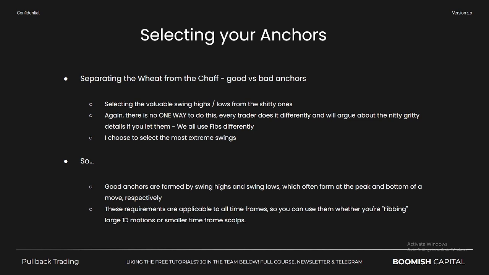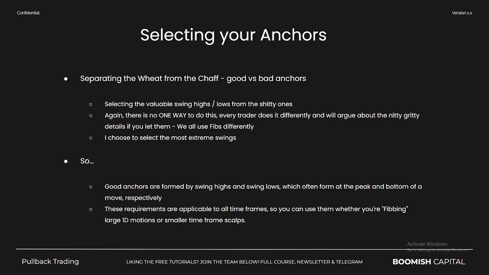Again, there's no one way to do this. Every trader does it differently, and we'll argue about the nitty-gritty details if you let them. We all use fibs differently. We all use order blocks differently. We all use support and resistance or trend lines differently. So how you trade it is up to you. This is just an introduction and an overview of how you can actually implement the Fibonacci sequence and how to use the tool, etc. So it's a very rudimentary explanation of everything.